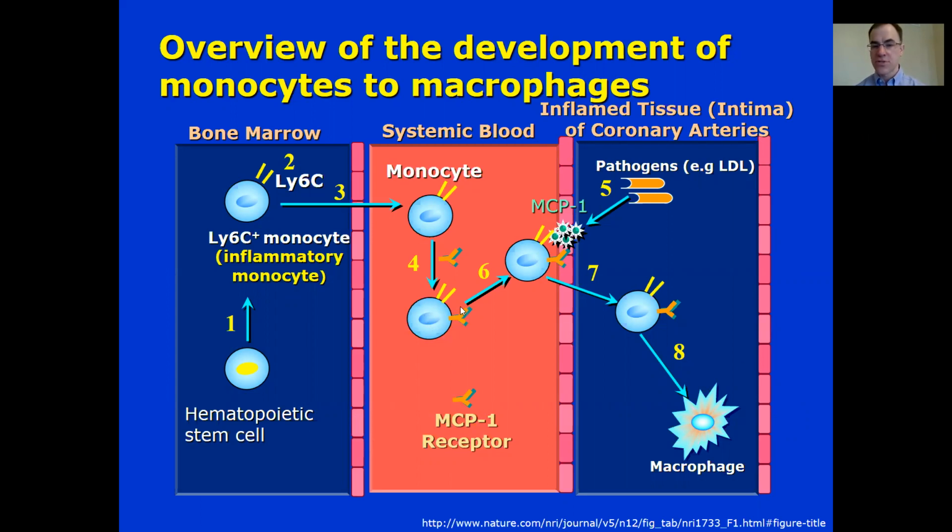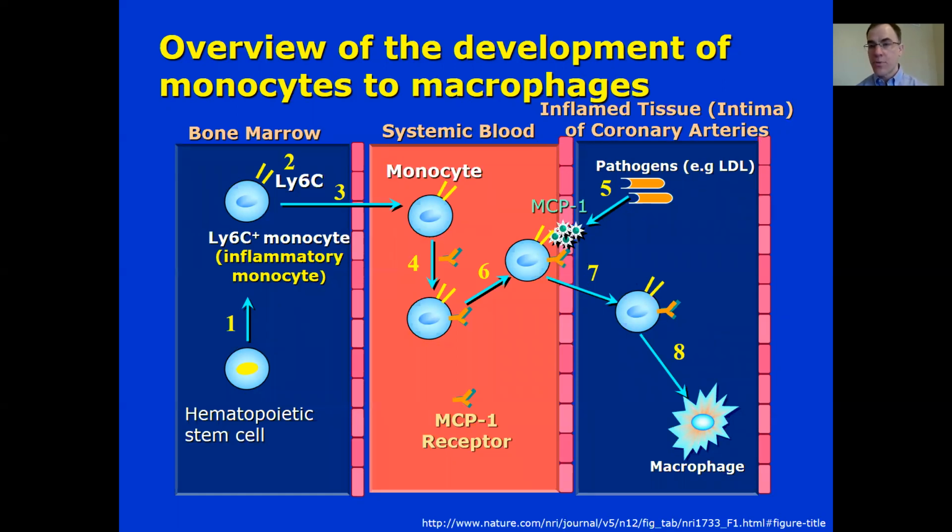Meanwhile, as that continues to circulate, in the coronary artery intima, you have the development of a pathogen. In our case, it's going to be an LDL. So LDLs from our diet have made their way into the blood and then eventually into the coronary arteries. And what happens is this LDL that starts to build up will send a signal to the endothelial layer of the coronary artery, and it will tell the endothelial layer, hey, go ahead and make this MCP1.